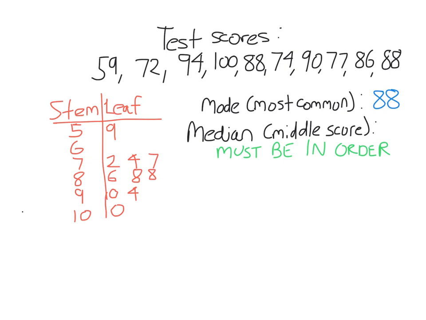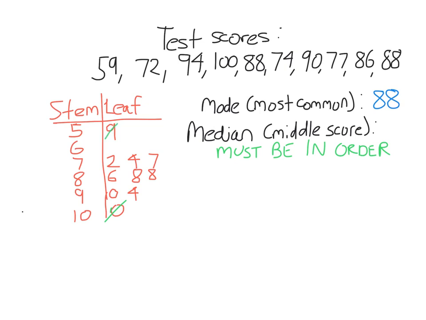It helped me put the data in order. So there are 10 scores. It can be tricky for you to think which of these scores are the middle scores. So a technique that you might like is to cross out the scores like this. What we'll do is we'll cross out the top score and the bottom score.